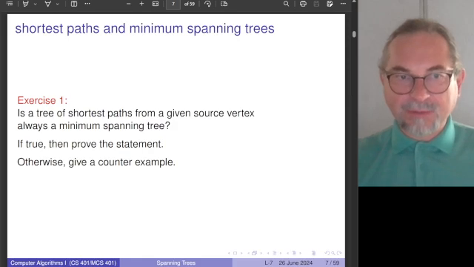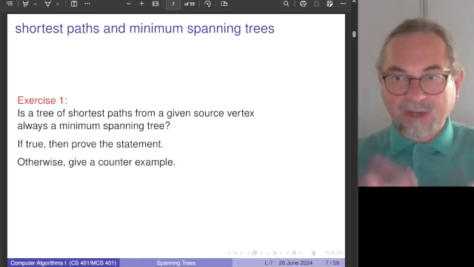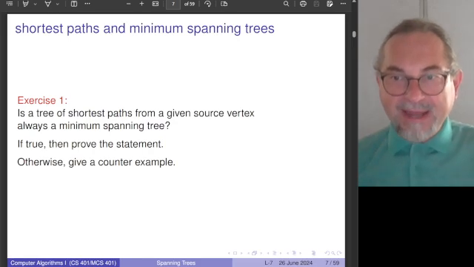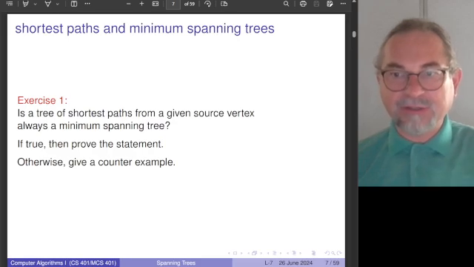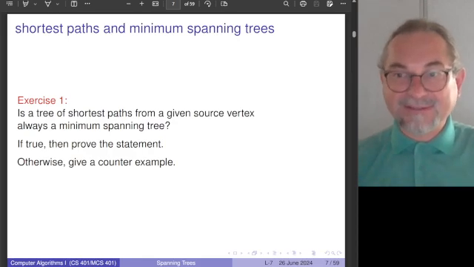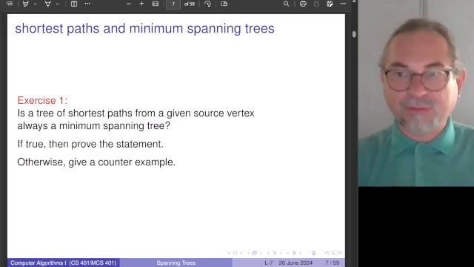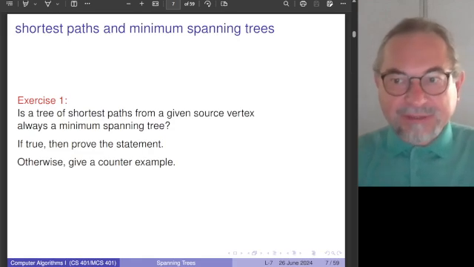So for the counterexample you come up with, you should start with a graph, and I would say that it can be a very small graph, just a triangle. That will already do it, where the edges to the source have a higher cost than the other edges. Or you could also say running Dijkstra with another source would do it. But you don't have that option here. Okay, so I think we understand the problem.